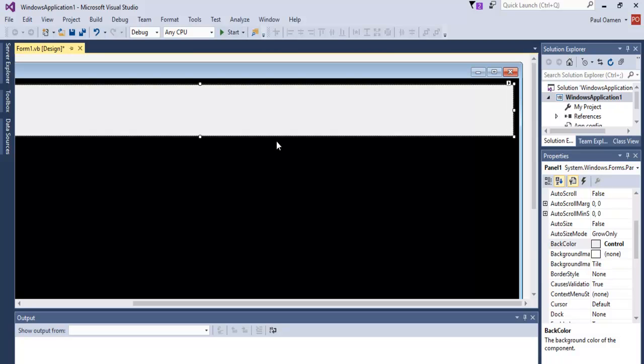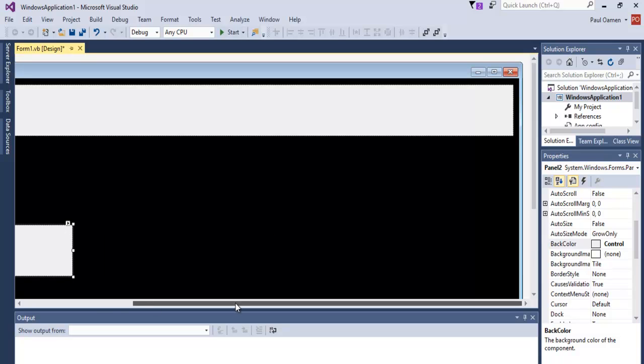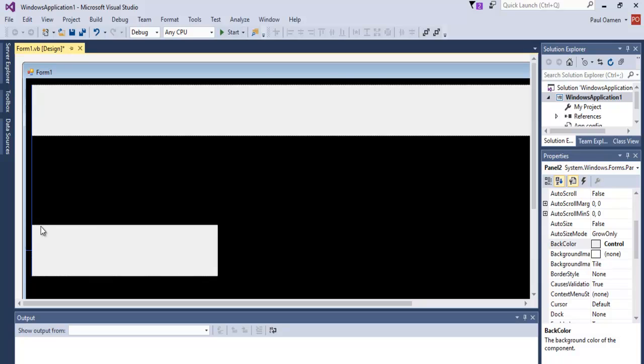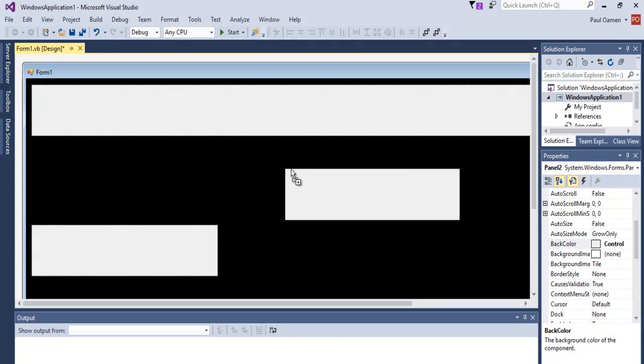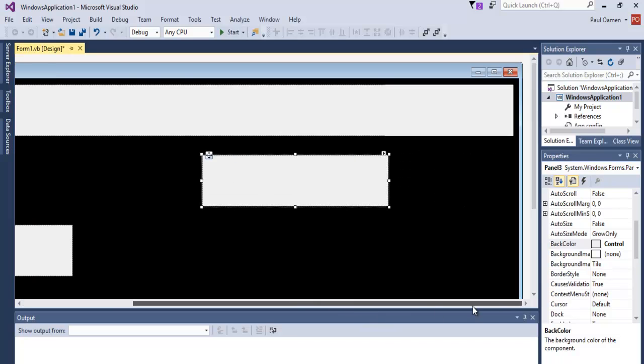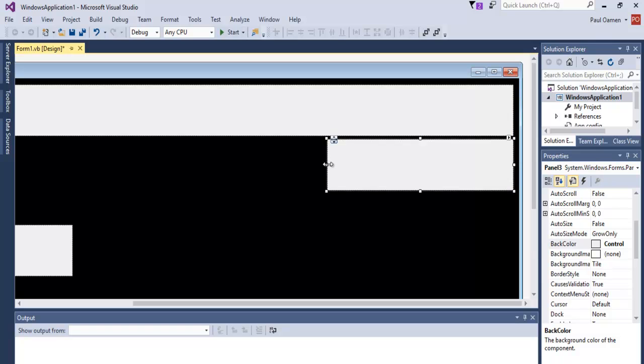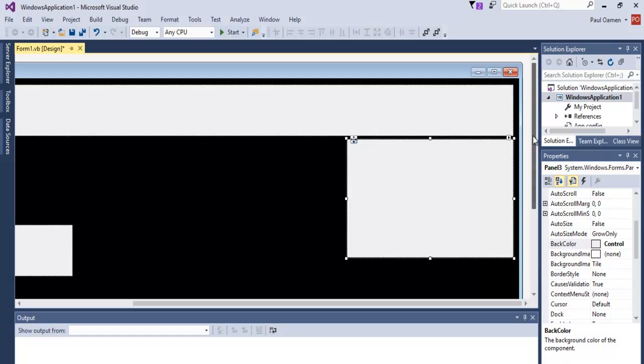So I'm just going to copy that, paste it right underneath, and reduce the size of that. Okay, move this, and we copy one more, and here bring this here somewhere there, reduce that, and take it right down.